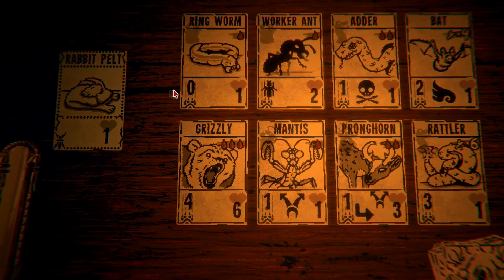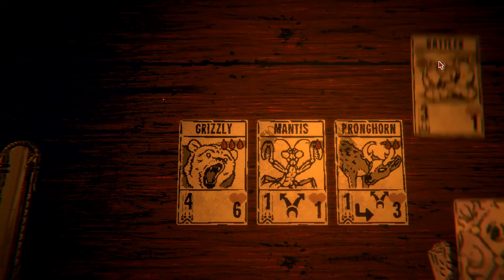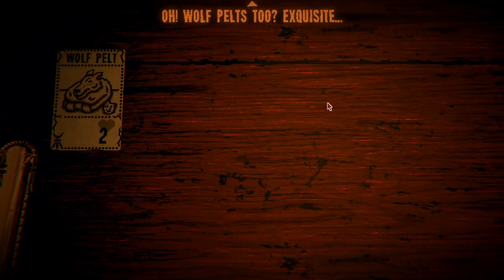Right, so now we can sell these pelts that we got earlier. Here. Rattler for six bones. We're not really doing an ant build in this go, so I'm not going to worry about that. The strength in numbers with ants. Oh, a prawn! Not great. And there's just a regular mantis. I'm going to go for about four bones.